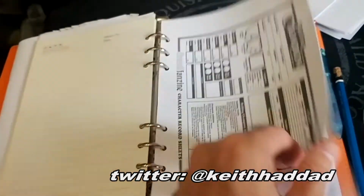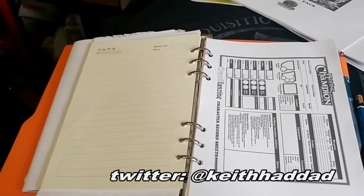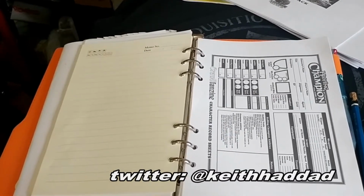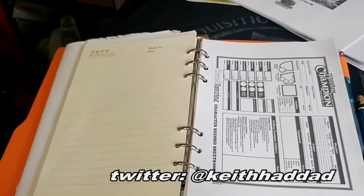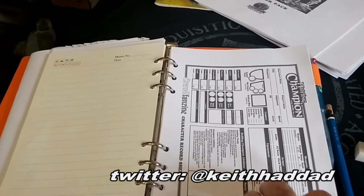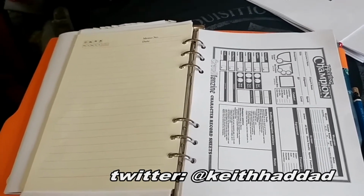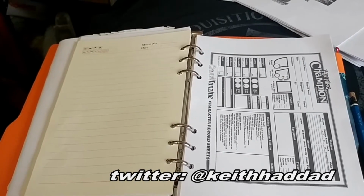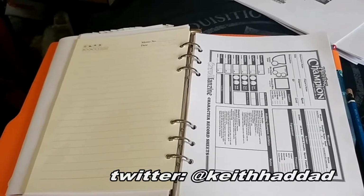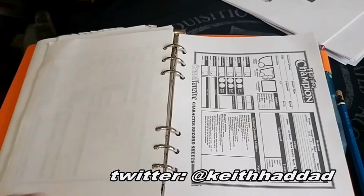Then, I'm going into playing some DCC. I've never played a level 1 character. I have gotten literally to the last scene of a module, a level 0 funnel, to be killed. I was like, seriously? I was so excited. I'm finally gonna have a level 1 character. Dead. So people that play DCC with me and think I'm mean, I've played about 4 times, and each time near the end, my character gets killed. I have a lot of bad luck when it comes to DCC, but I still really, really enjoy it.